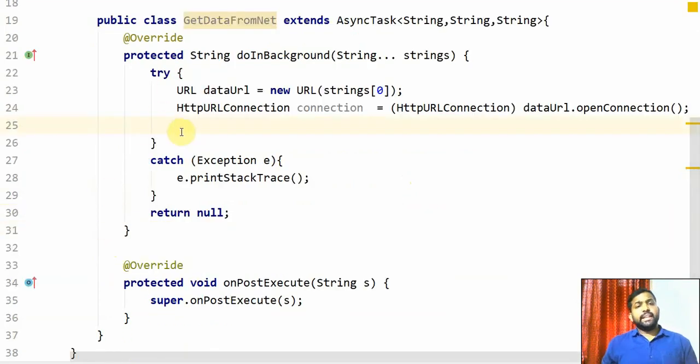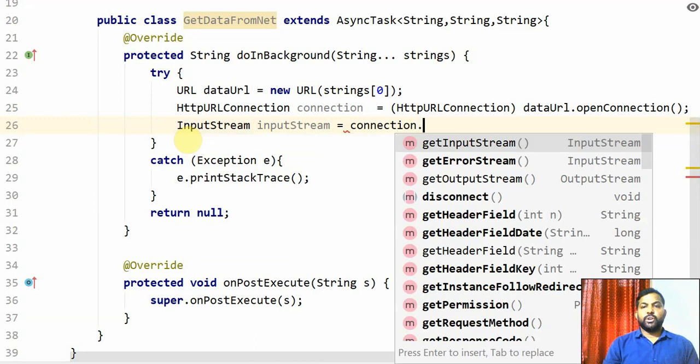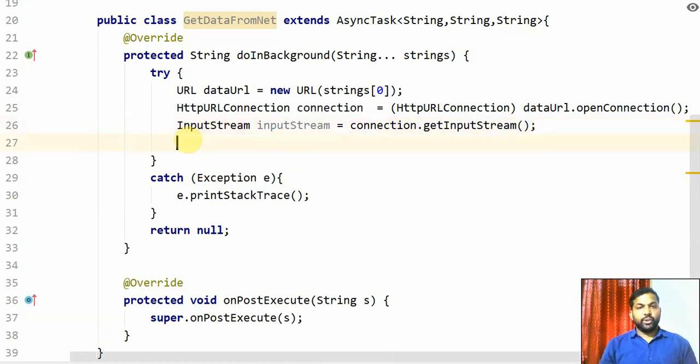The next part is that I would like an input stream, because please note when I ran the program in the beginning of the slide, it's a bunch of text first. First, let me get the text, then we can process it. So I want to read whatever is returned by that faculty.php. So I'm going to create an input stream and let me name it as input stream, small letters, is equal to connection.getInputStream. So you've got the stream.